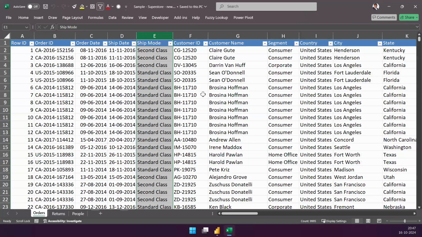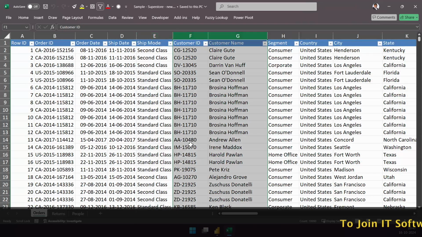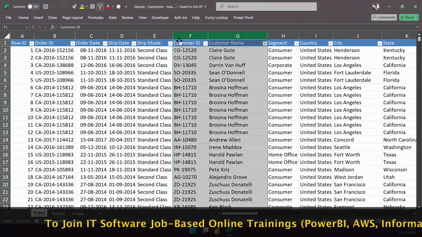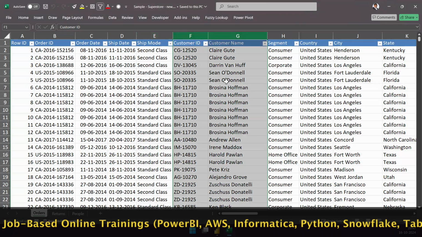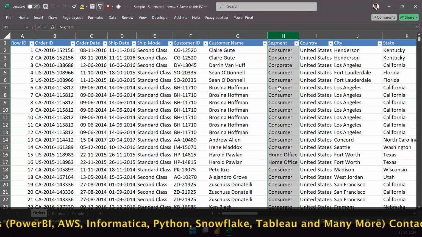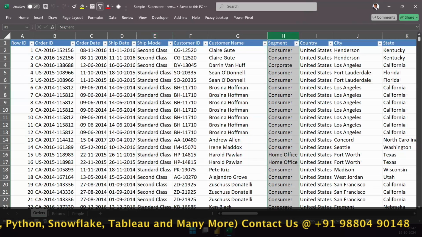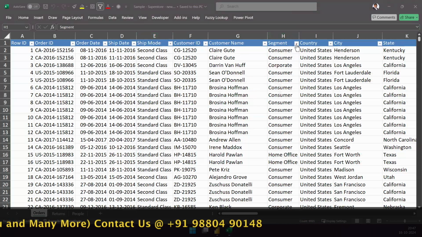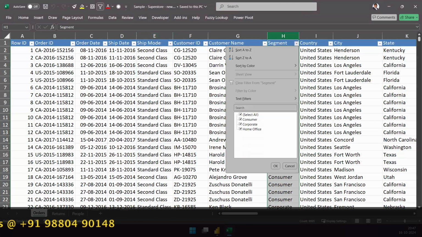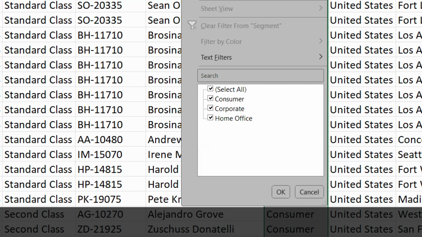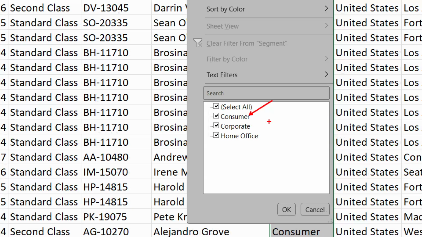Okay. Now, you also have something like customer ID and customer name. So there are customers purchasing your product. So that is what is happening. And that's what is getting listed here or kind of getting highlighted here, right? And then we have segment, in the sense the product that we are selling is categorized into certain segments. For example, we have consumer product being sold, we have corporate product, we have home office products. Okay, that's what we are selling. I mean, the sample superstore is selling, and that's what we have kind of listed here.